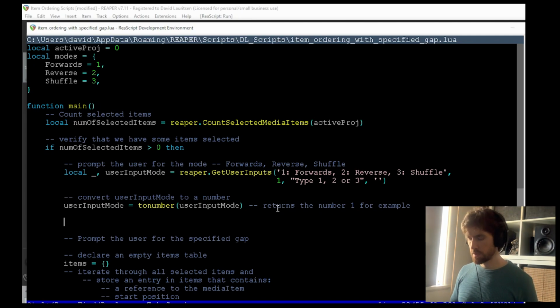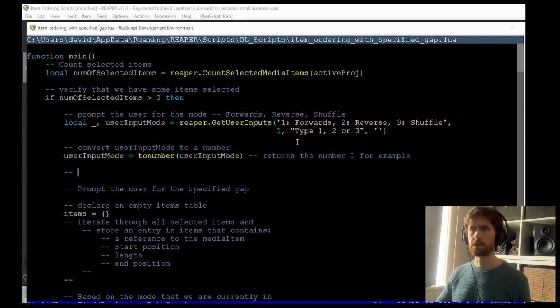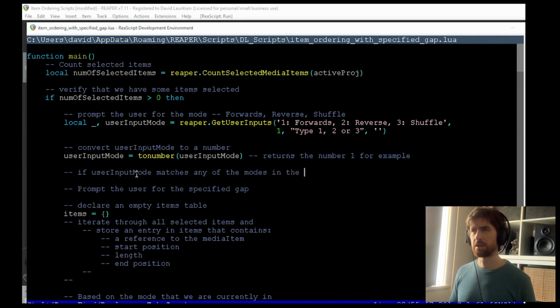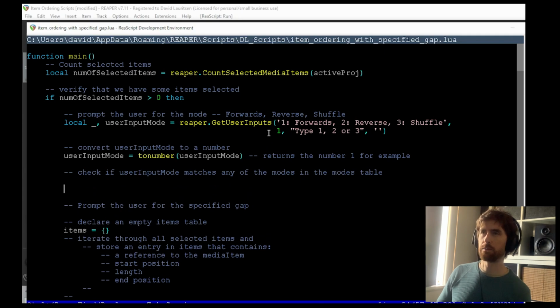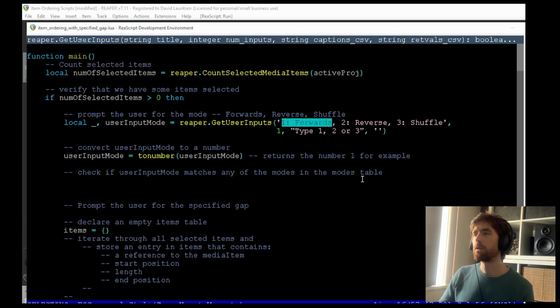So what we can do here is, now that we've got something from the user, if user input mode matches any of the modes in the modes table, check if it matches any of the modes in the modes table. I'm just thinking, actually, maybe the default mode could be 1.